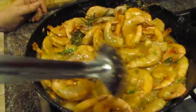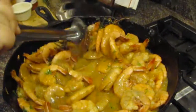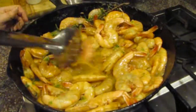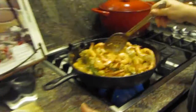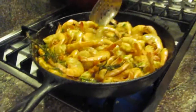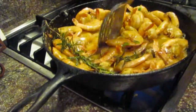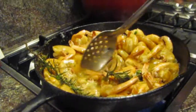Okay, so it's just about cooked. Let me put these couple down in there so they can cook. So what kind of bread do we have in the oven here? That is actually like an Italian French loaf. I don't know what kind of bread it is. It's just a loaf of bread that has like garlic and stuff on the top, because it's necessary. More flavor.